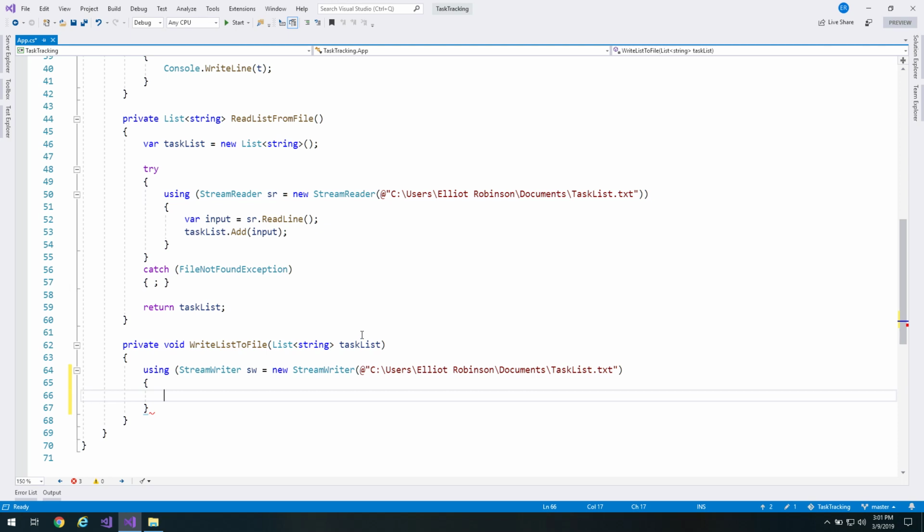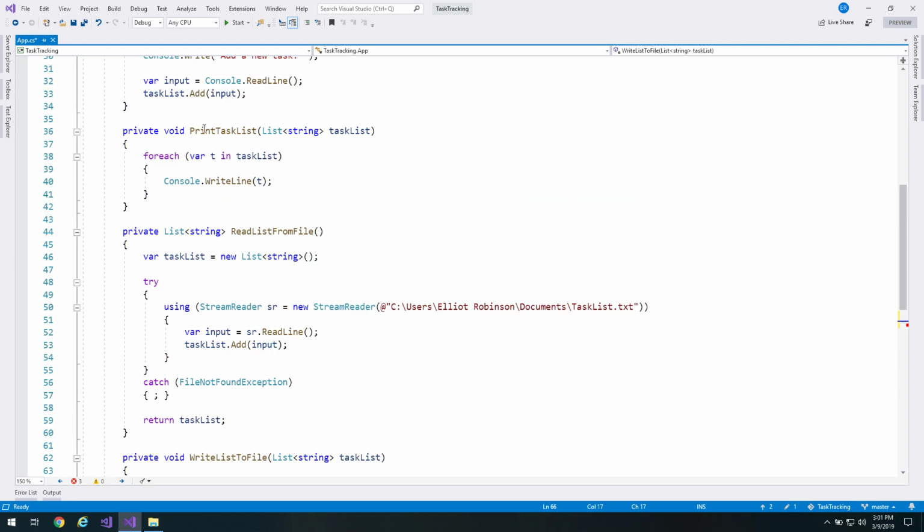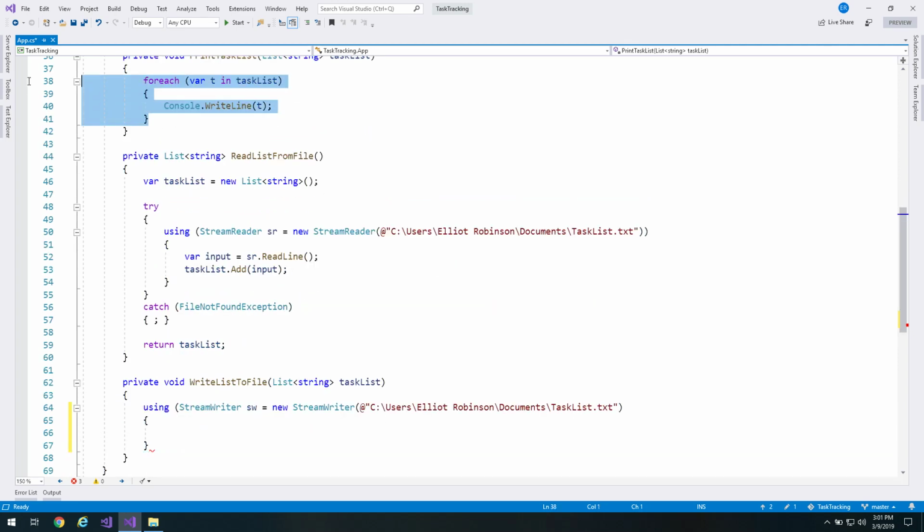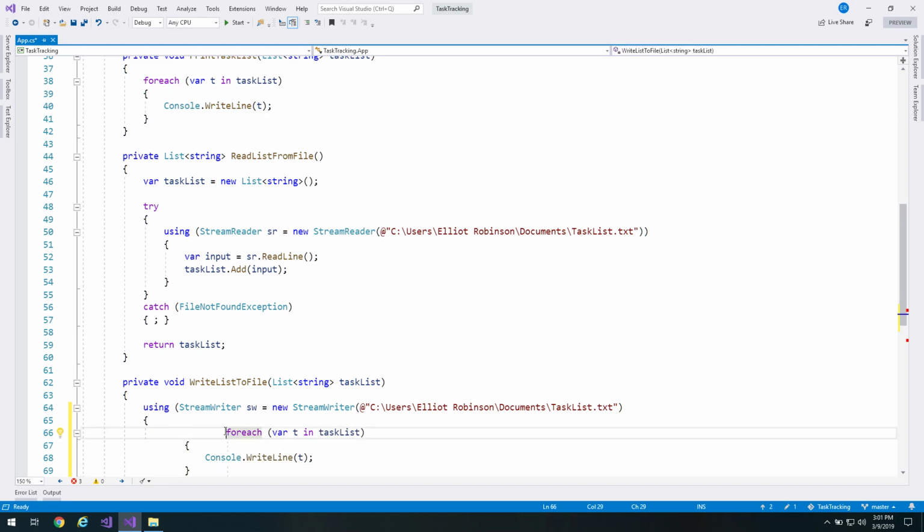Okay, so this should be pretty simple. We're just going to be printing something out, not to the console, sorry, but to a file. It uses the same interface as you would if you were printing out to a console. So we can just print out each item in this list using the same kind of method that we use in print task list. In fact, we can just copy this, which isn't normally good practice, but I'm doing it anyway.